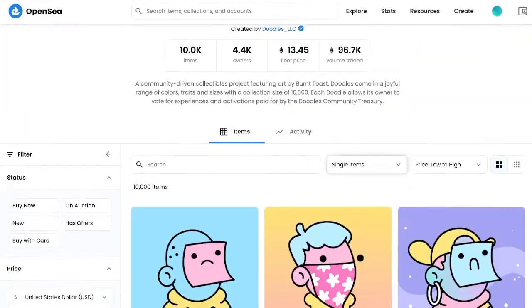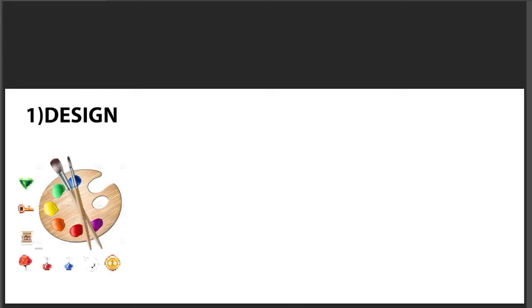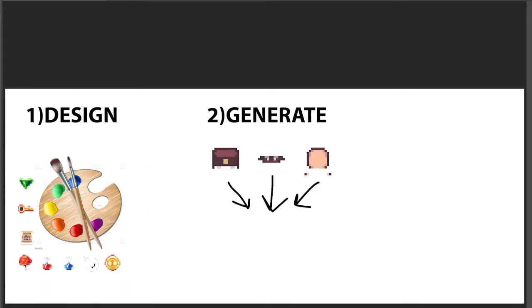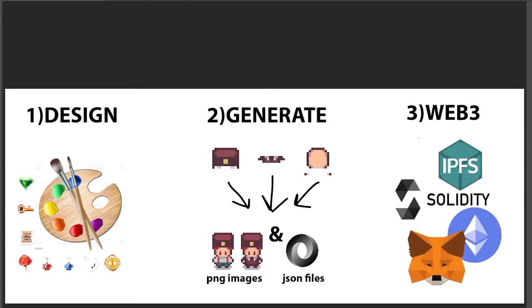Basically, to make it a little easier to understand what we gotta talk about, I divided the topic into three different parts. The first one will be design: what makes a good collectible, how to position layers and traits and stuff like that. The second one would be generation of the files, taking those layers, compounding them together and receiving a PNG file and a JSON file in the end. The JSON is going to contain all the information on traits and descriptions and stuff.